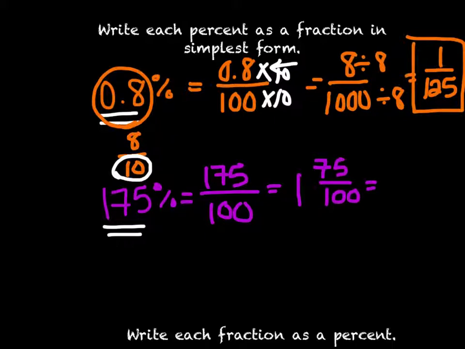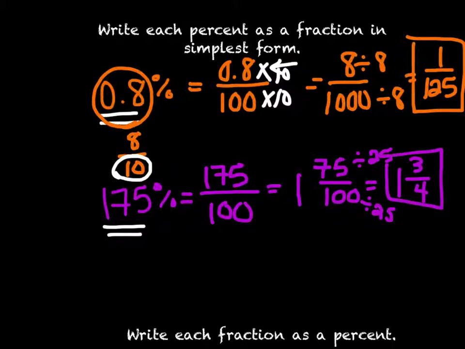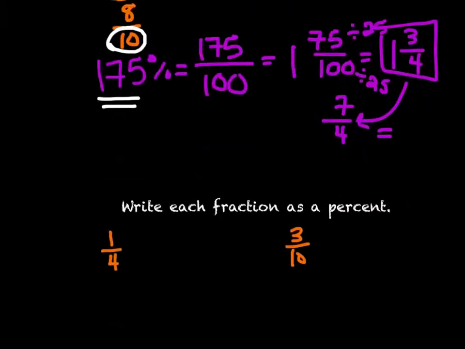And if we thought about our math, 75 over 100, we can divide the top by 25 and the bottom by 25. What we do to the top, we do to the bottom, and we end up getting 1 3/4. So that is our simplified version of that. We could also just keep it as an improper fraction and write 7 over 4. That is also equivalent. Those are equal. So now let's move on from here.